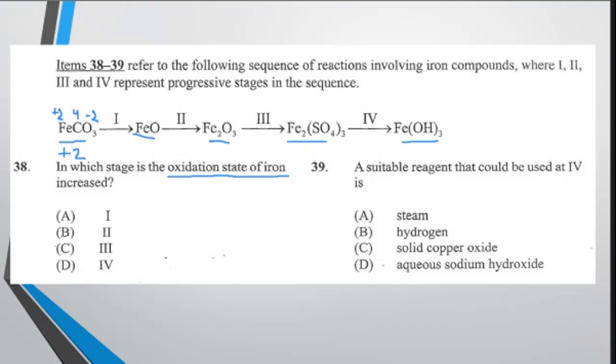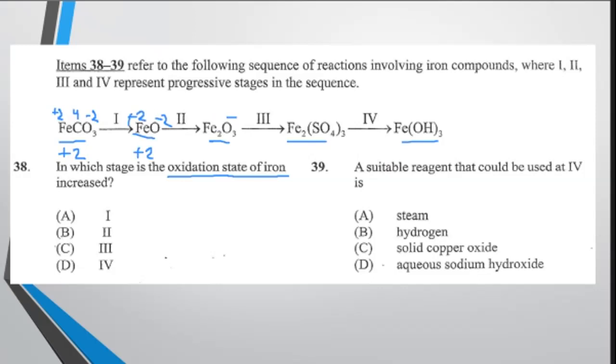Come over here, oxygen again is -2, so iron here is most likely +2 to balance this off. +2 minus 2 equals 0. So iron is +2. Again, another way you could look at it, the charge on the iron becomes the charge on the oxygen, and the charge on the oxygen becomes the charge on the iron. You could look at it that way.